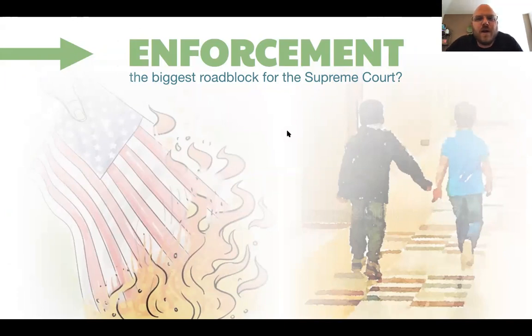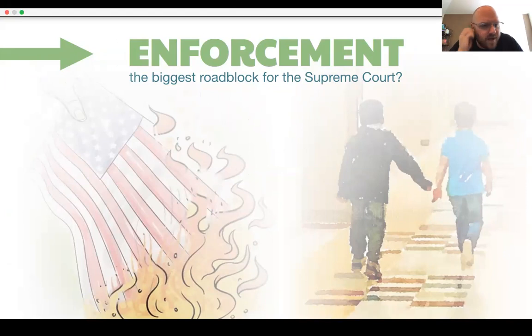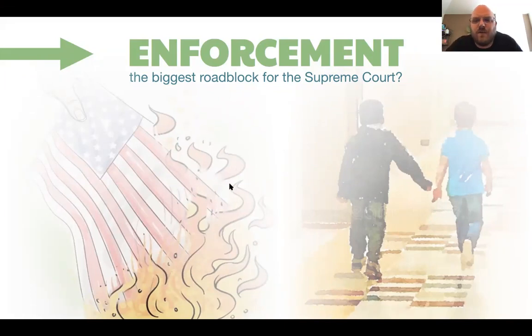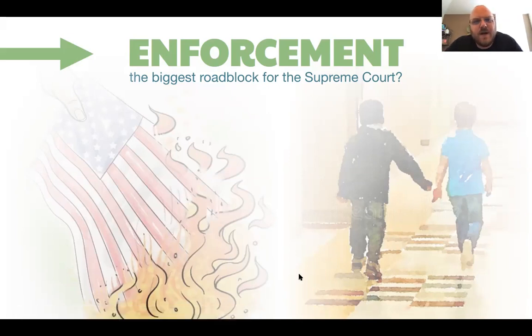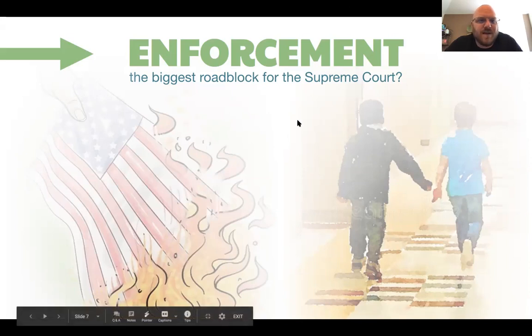So this then becomes the enforcement. And this is one of the biggest roadblocks to a Supreme Court decision. The Supreme Court can make a decision, but it's up to the other branches on how those are enforced. So, the judges might make a decision, but then it could be a bureaucratic agency. It could be altering the law or a new law being passed. That enforcement is tough. The Supreme Court can make that decision.